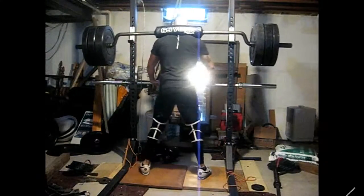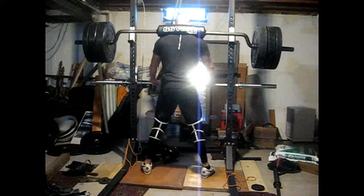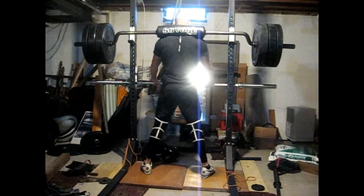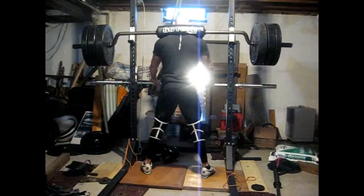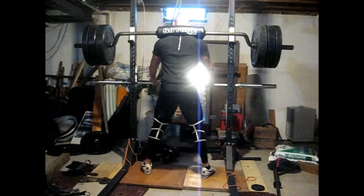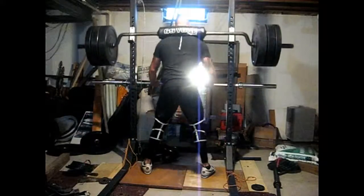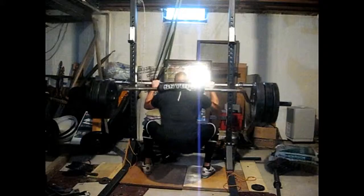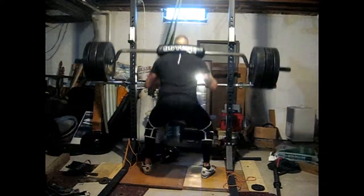I ended up doing, I don't know, a set of 11 or something with the Hatfield squat. It was brutal. My glutes were fired up, my quads were fired up, my back was fired up. Felt it in my stomach. I really enjoy these. Traps were fired up. The weight's resting right on my traps, so it feels good. It makes me look like I'm really jacked when I'm not that jacked.